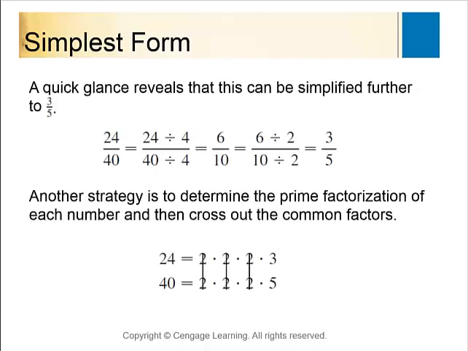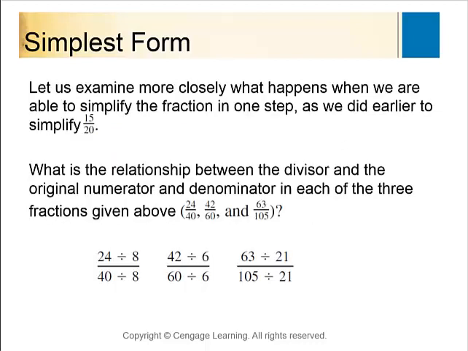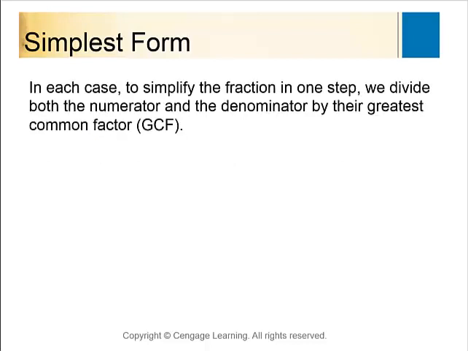Here they are looking at prime factors and canceling out the prime factors in order to get that reduced fraction. So a couple of different methods here. The prime factor is a very common way to do it. And here they are looking at reducing fractions by a greatest common factor. And they're going to talk about using this greatest common factor.